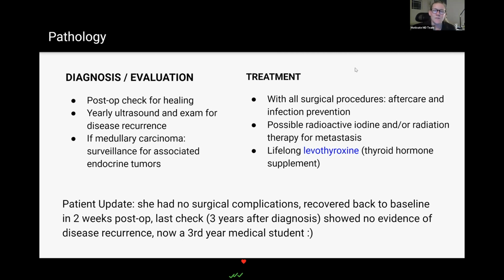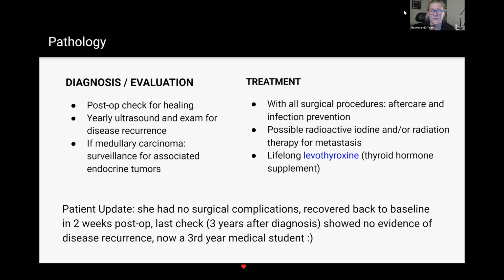So in a person with thyroid cancer who undergoes a total thyroidectomy, after their surgery they stay at least a day in the hospital and we monitor for any signs of airway compression, which would be the most immediate and life-threatening complication. We make sure their calcium levels are doing okay. And once they get sent home, there are typical instructions for healing after a surgery: trying to prevent infection and do good aftercare so that you have a nice cosmetic result and your scar can heal as well as it possibly can.